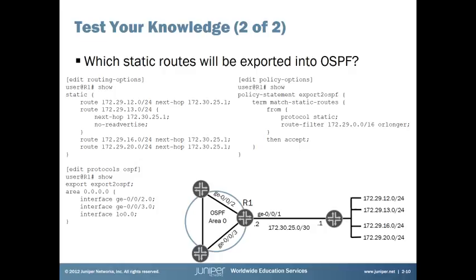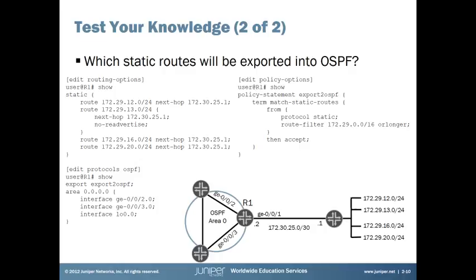Okay, so the question is, looking at that routing policy, looking at those routes that we have, and the fact that it's applied as an export policy to OSPF, which routes are exported? And the clue is, of course, the no-readvertise parameter on one of them. So first of all, what matches the route filter? Any of those static routes to networks beginning with 172.29? Yeah, they all do. So we have four static routes that match the policy. Then accept, so they are accepted. They all match the policy, and now we're going to apply that to OSPF. So what we should be doing now is pulling all those four static routes out of our routing table and exporting them into OSPF. Happy days.